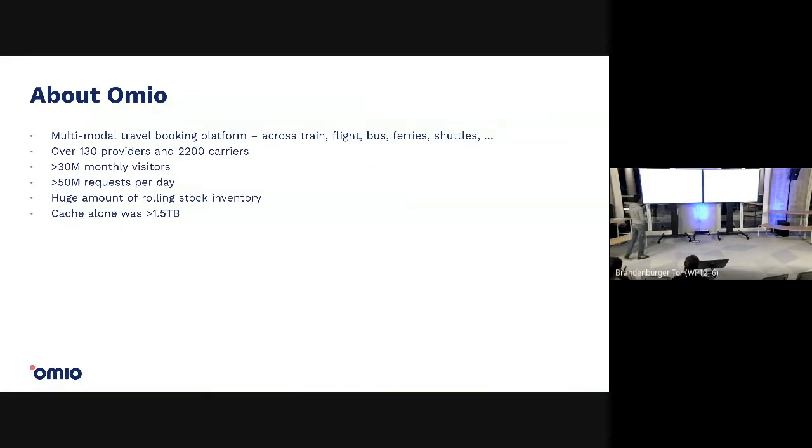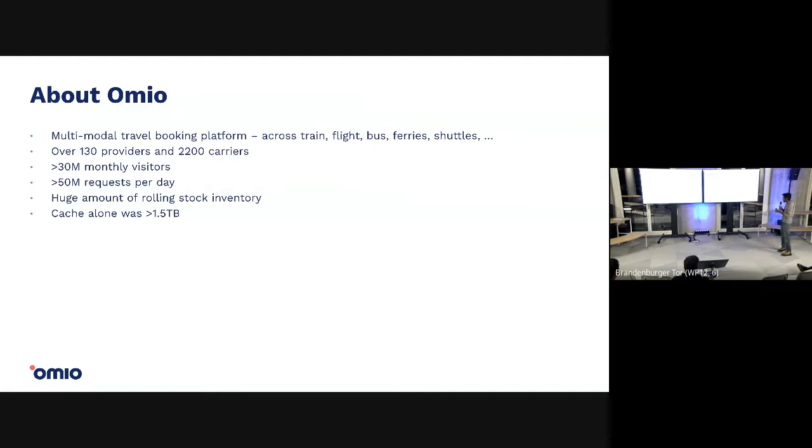So we'll start with a brief introduction about Omio, right? We are a multimodal travel ticket booking platform. We used to be a search engine where you can just compare offers, but now we issue the tickets. We are a complete ticket booking engine, and we cover the entire life cycle of your travel.